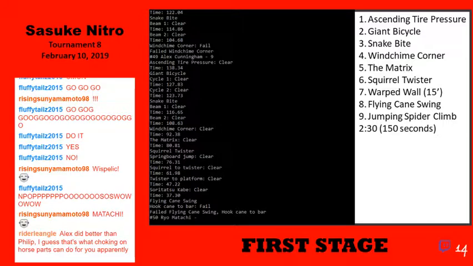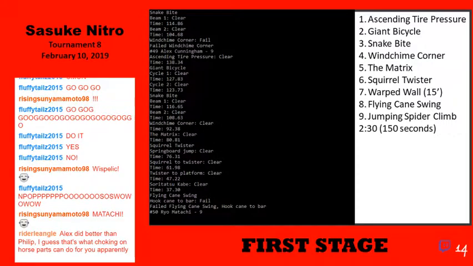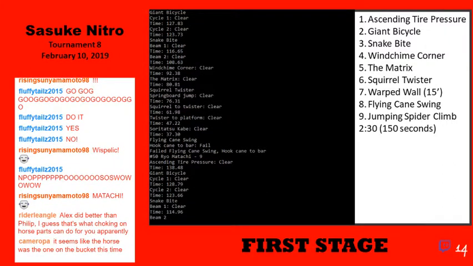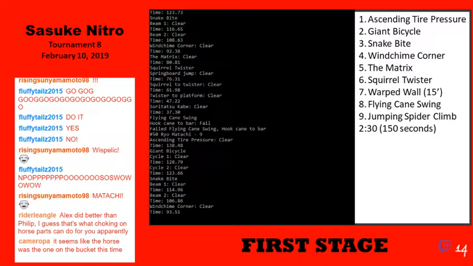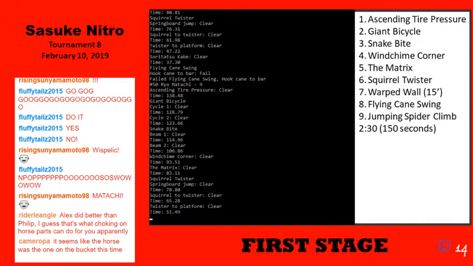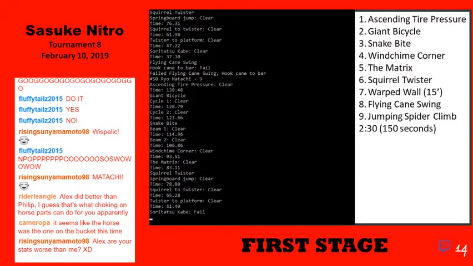RNG. Matachi failed the Scroll Twister last time, his best performance being the wall in Tournament 6. Matachi will probably do worse than Alex Cunningham because RNG. Although he's through the first 3 obstacles nicely, through the wind chime corner. This obstacle he failed last time. Can he get up the wall? No.